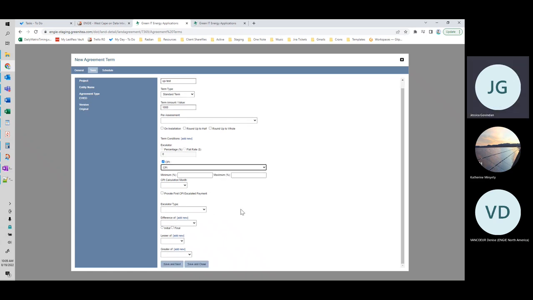There are these fields, the CPI calculation month. This actually comes in handy when, let's say, an agreement says on every November we need to pull that specific data from the index. So you select the month. Sometimes, I think we've seen where it won't say the month, it'll say based on the effective date month or operations date month.